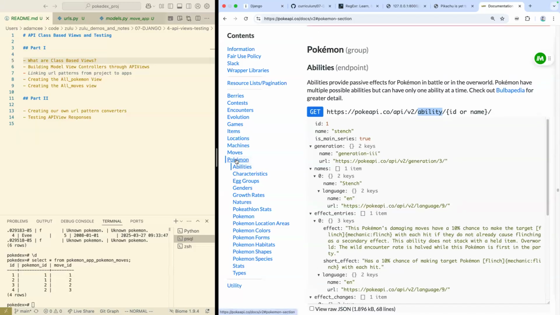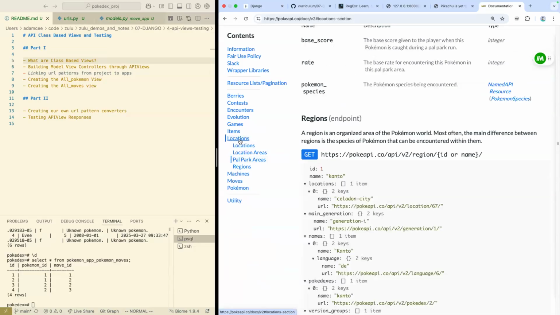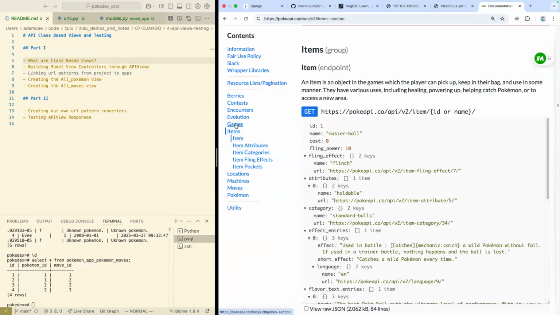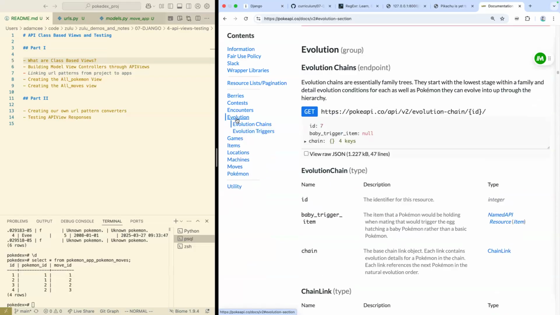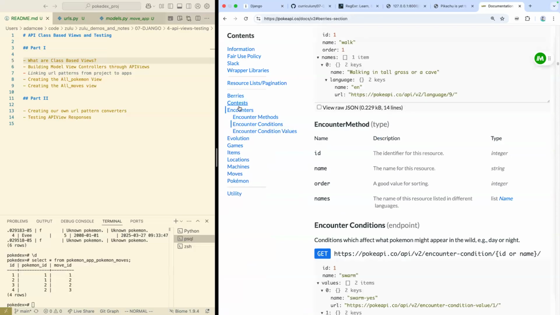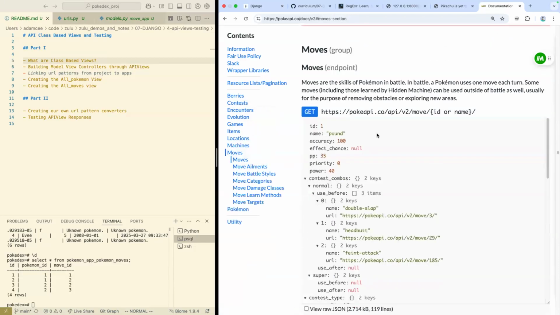And there'd be, in fact, a Pokemon model, there'd be a moves model, a location model, an item model, a game model, an evolution model, a berries model, and so on. So the name in the URL represents a resource, right? A thing that we care about, an entity. And it's usually something that is in the database and that we have a model for.